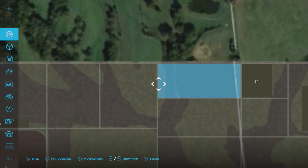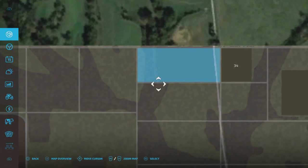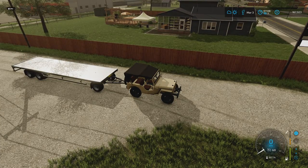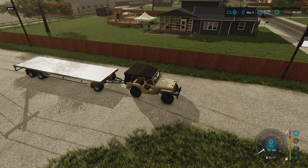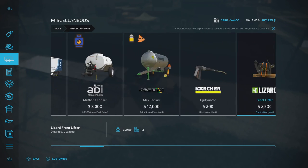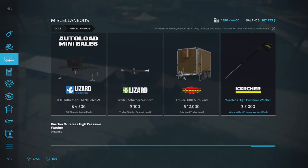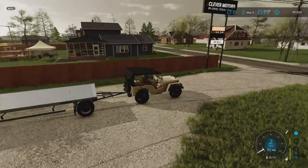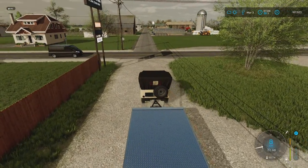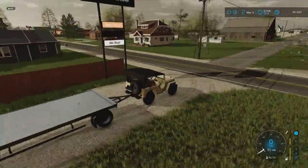But I need to put a couple of markers in there so I know where the edge is and where the end is, where I can go to. Actually, I might stick those in the Jeep and take those up. I never even thought to check that. Where can I find those? They're not under miscellaneous to get from the store, are they? They might well be under deco or something like that. I think they're under deco. So I might have to place those, but I think I can move them afterwards. So maybe I'll place them just here outside the store. We'll stick them in and we'll go and get them.